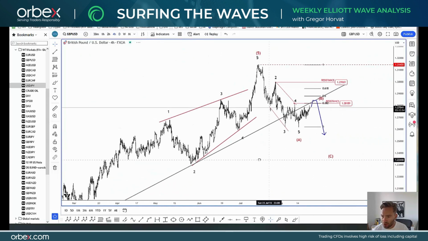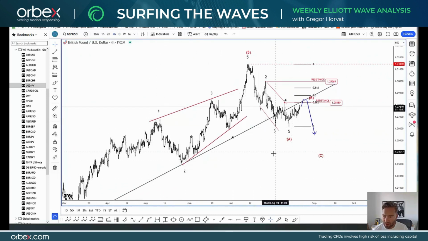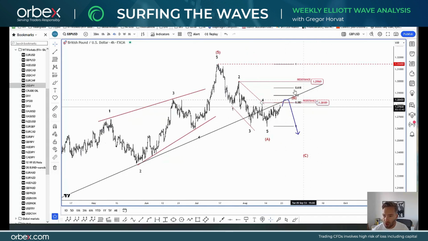Let me check this also on the 4-hour chart. So you can see here the same great trend line. So resistance is the former swing high here at 1.2818, and of course there you have the 50 and the 61.8% Fibs a little bit higher. So holding this zone could potentially be very interesting for a next sell-off on cable.